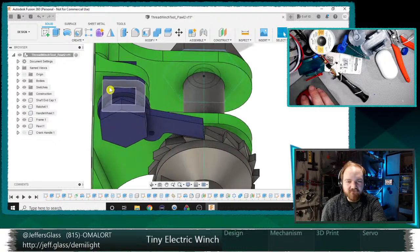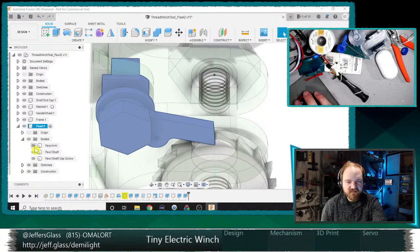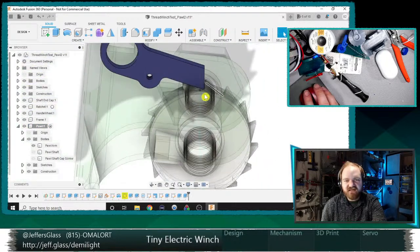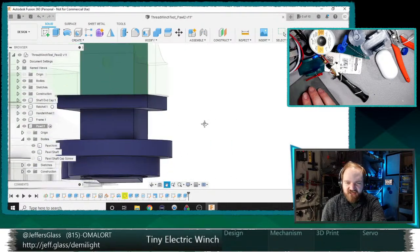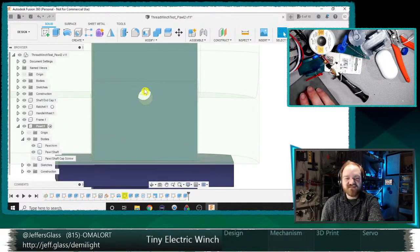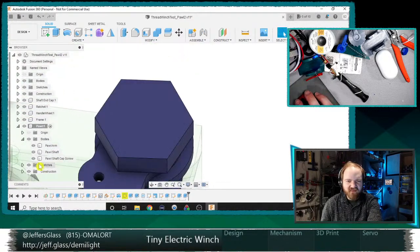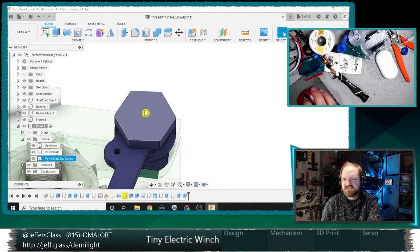We have our pawl assembly, which is actually in three parts. Let's come in here. On our pawl, we have the pawl arm, which engages with the ratchet wheel and sits on the pawl shaft. That shaft is just a circular shaft at the end. It's got a shoulder for the pawl to rest against, and then just a square hole here to pass through the frame. You can see there's that cotter pin hole that I just didn't bother to use this time. And then to cap that off, we have our cap screw. I think this one is M9, and as you saw earlier, it's not a great fit, so I will probably either revise that or think of some other way of encapsulating this pawl at this point.